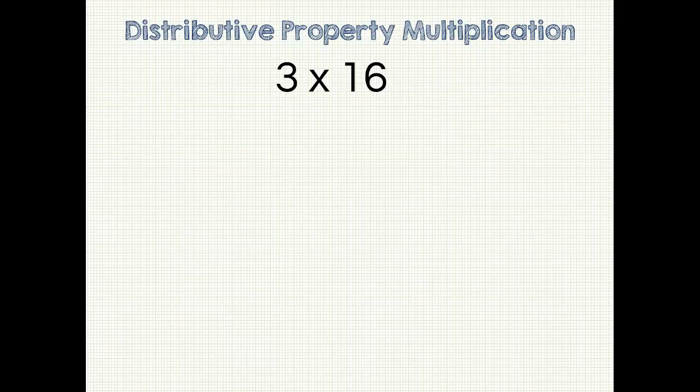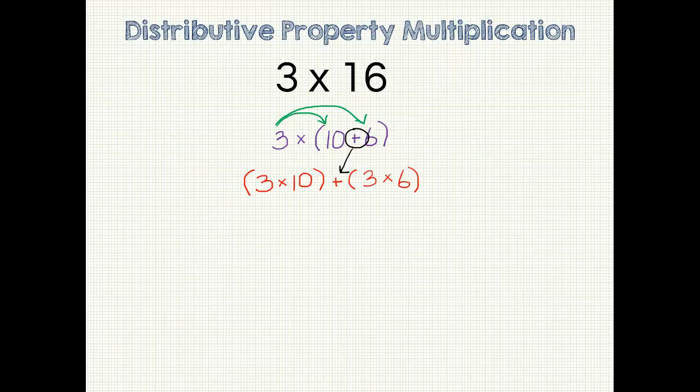Here's how. First, we want to write out our equation horizontally. The next step is to decompose the products. This is where we will distribute a multi-digit factor into groups so that it can be multiplied in smaller pieces. We'll also distribute our 3 among these groups. So in this case, I will decompose the 16 into 10 plus 6 so that I have 3 times the quantity 10 plus 6. Next, I will distribute the 3 to both the 10 and the 6 so that I have the quantity 3 times 10 plus the quantity 3 times 6.